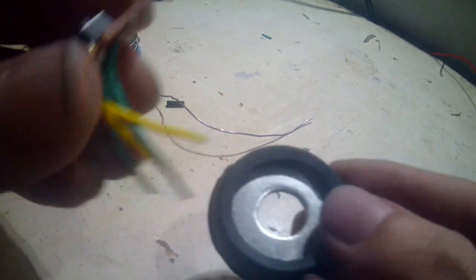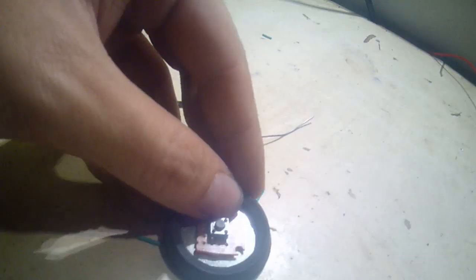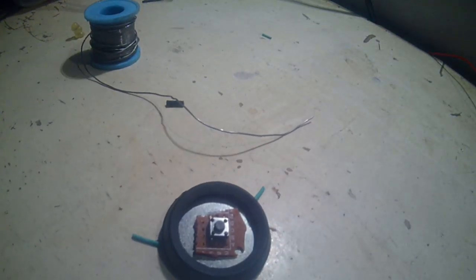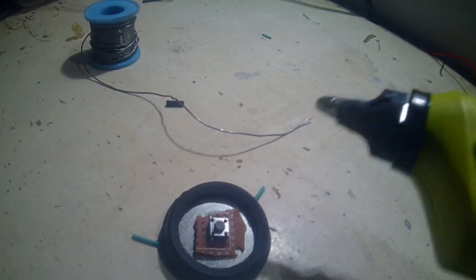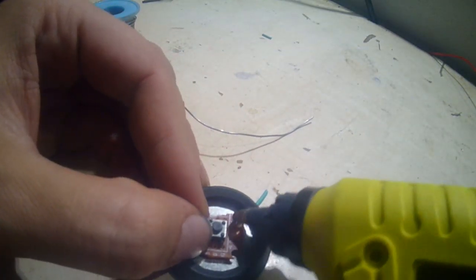Put the protoboard around the switch carefully, not like I did, and then put it on top of the washer. Now grab the hot glue and fix the protoboard on top of the washer.